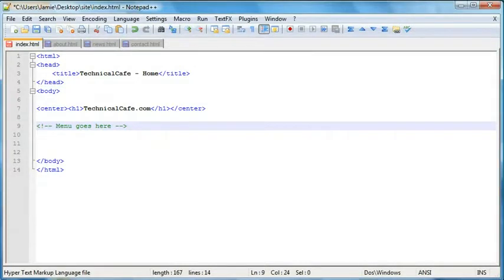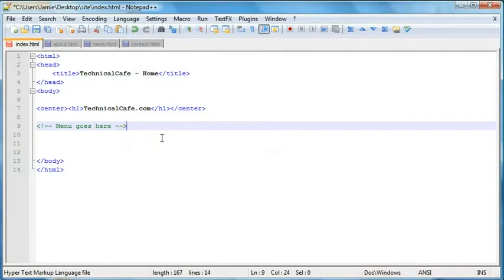In the previous tutorial, we began working on HTML Project 2, which is learning how to create a multi-page website in HTML. So if you haven't seen that video, I suggest you go check it out. I show you what the website's going to look like, what we're going to do, and then we also go about creating the website from scratch here.